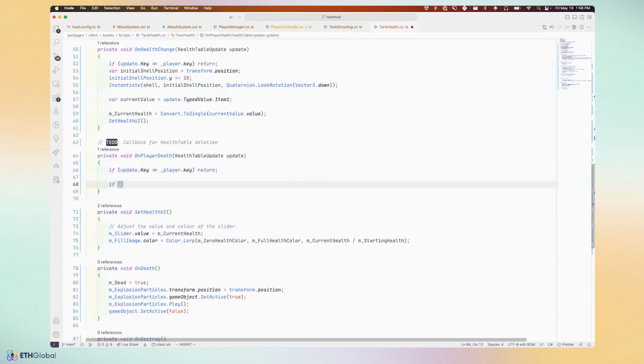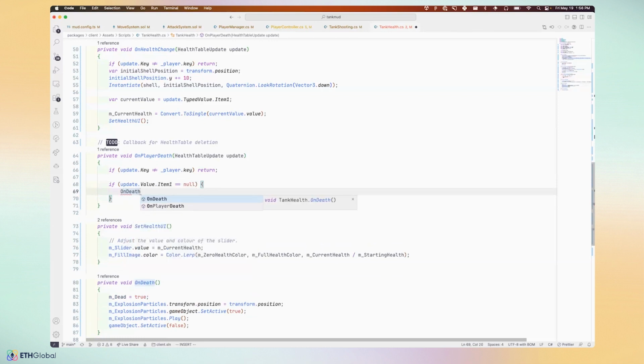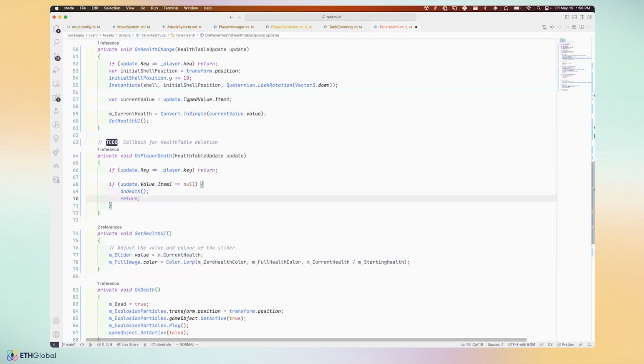Now let's just say if the updates value is null, then we play the death animation. So if the first item in the value tuple is null, the current value is null, usually that means the key has been deleted in the table. And in our case, the player's row in the health table has been deleted, they're dead.